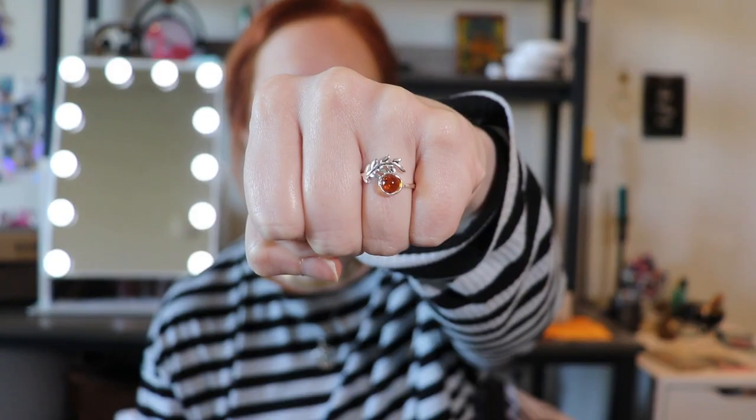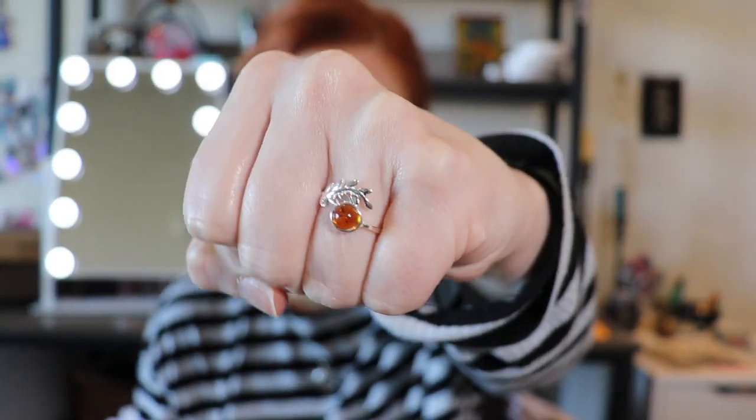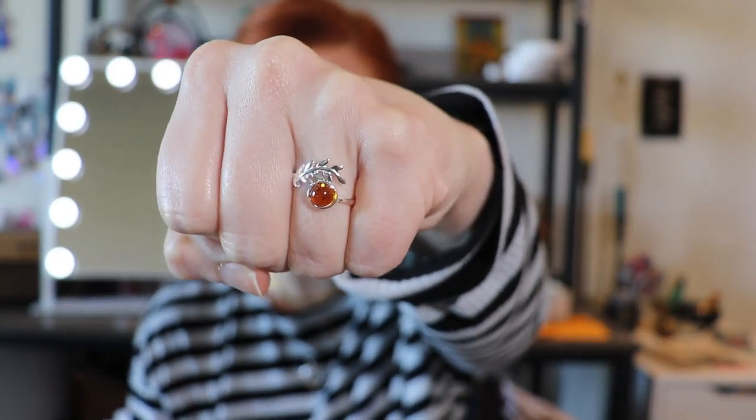I'm putting this on my ring finger - I'm not married. I wear rings wherever I like. When I was briefly on a dating website, someone thought I was married, but I just wear rings on whatever finger I want. I don't go by any societal standards in that way. You can wear rings on whatever finger you want. Pretty sure this is a seven, because it fits my ring finger the best.